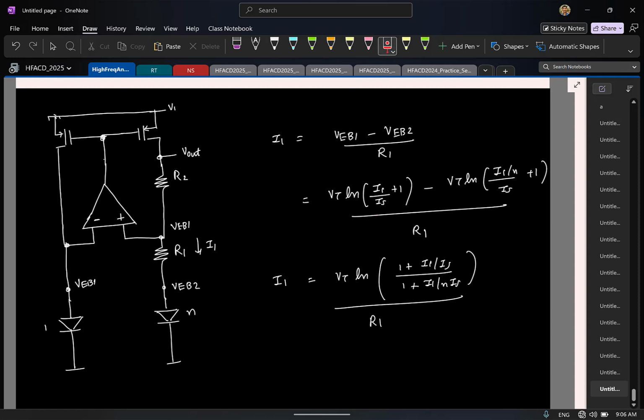By looking at this equation, can you tell me if there is a trivial solution that might satisfy this? Without solving it, just by looking at it, is there a value of I1 that will immediately satisfy this equation? 0. If I put I1 to be 0, natural log of 1 is 0, so it's completely satisfied. So it turns out this all 0 solution is an equally valid solution for this circuit. What that means is, if you don't take care of things properly, the circuit might settle to an operating point where the currents here are all 0. So the voltages here will be 0 and the circuit is dead.